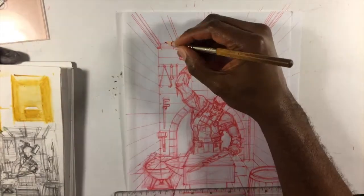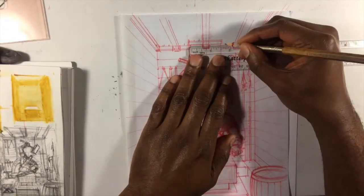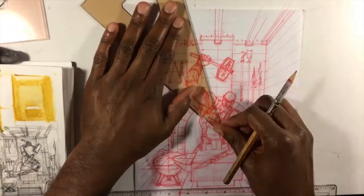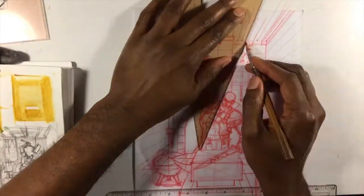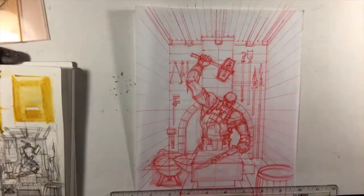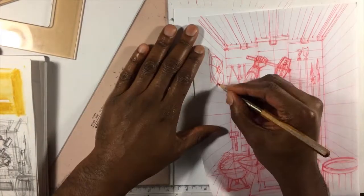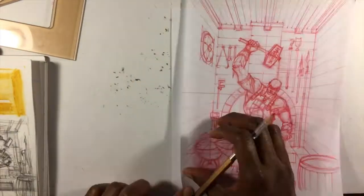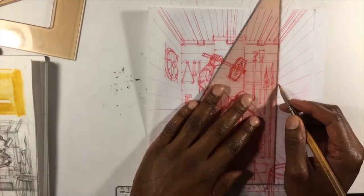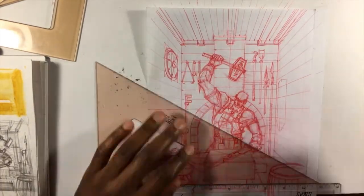Throughout most of my life, I tend to just draw the thing that was interesting to me. Like in this case, it'd be the blacksmith and the sword and the anvil. And then everything else would just be sort of, maybe you'd get the suggestion of the walls and a bunch of scribbles. Anything that wasn't particularly pertinent to the detail of the story I was trying to tell would just be sketches of shadow shapes or cool lines that felt like detail but didn't really say anything.